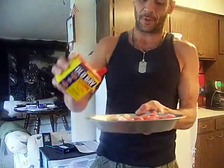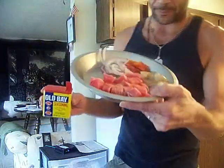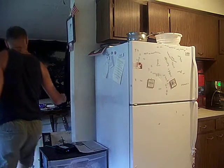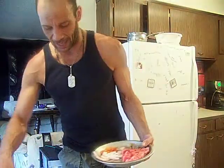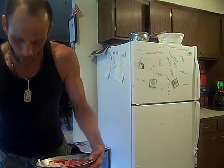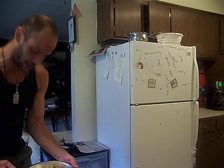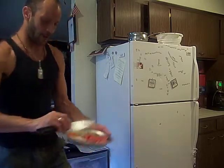So we're having shrimp, a yellowfin or ahi tuna. See, it's nice and beautiful color there. I've got some medium diced roasted red pepper, but notice I left a little black on. We've got some red onions here. And the last thing I'm about to scrape into my prep station is garlic.